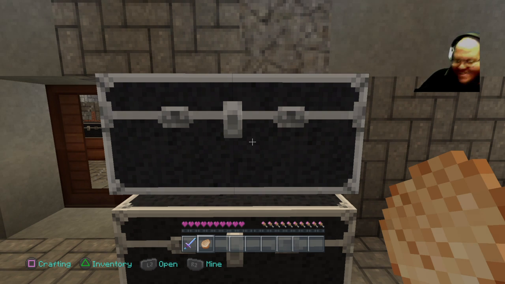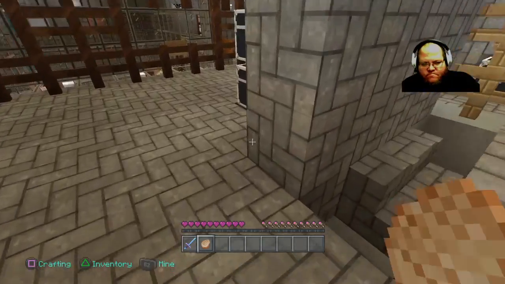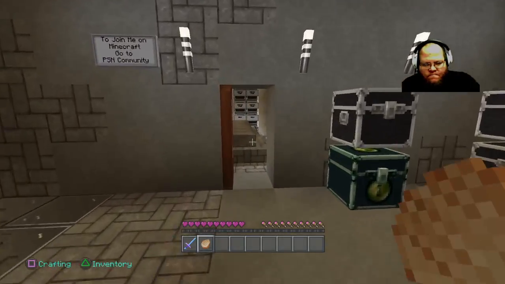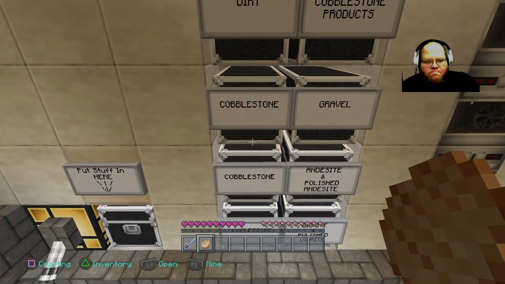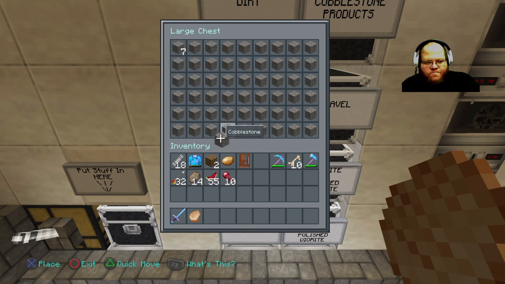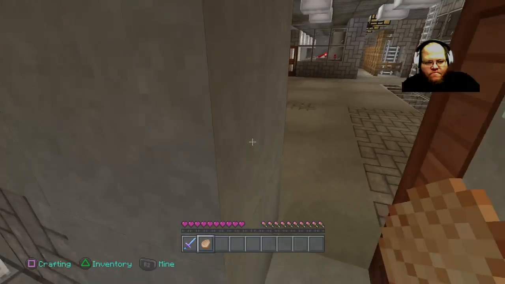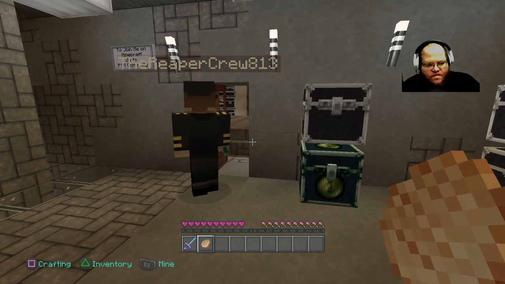You like that one? Yep. Then you hit save game. Yep, save game. And then all you're gonna do is just go to a chest, put all your stuff in it, and go. I don't know why it does that in there. It's weird.